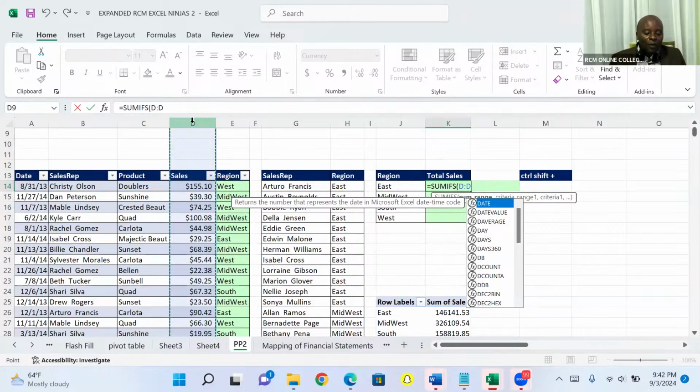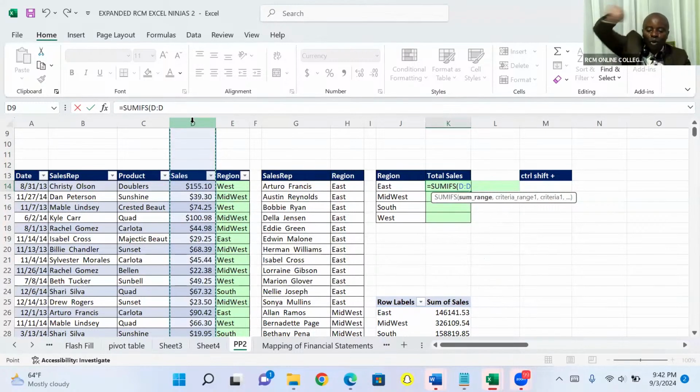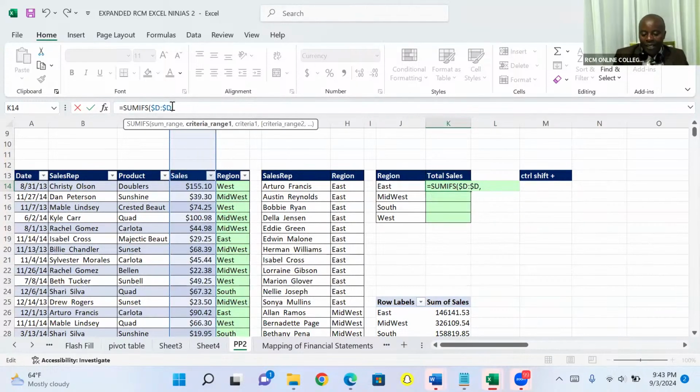Yeah, of course, we can fix this using the F4 key. On some computers, you have to press Fn, and then on the topmost row of your keyboard you'll be able to see F4. So we want to fix it, we dollarize it. We put the dollars here, and then we continue with the journey.